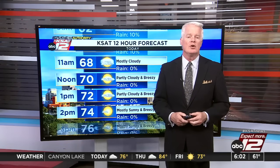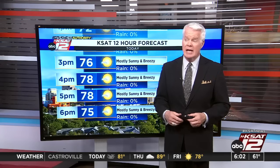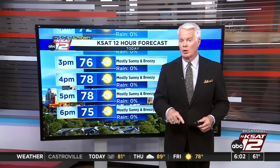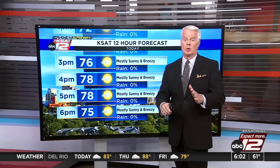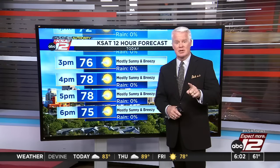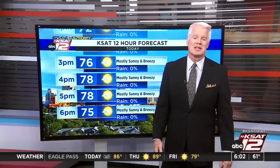70 today at noon, and then we're going to top off all the way up to 78. We hit 77 yesterday, roughly 10 above normal around the area. It gets even hotter tomorrow, despite a front moving through here. That'll trim temperatures somewhat going into the weekend, but still, it's going to be an above normal weekend for the last one in the month of February. Big question, any rain? We'll try to answer that coming up in just a couple of minutes.